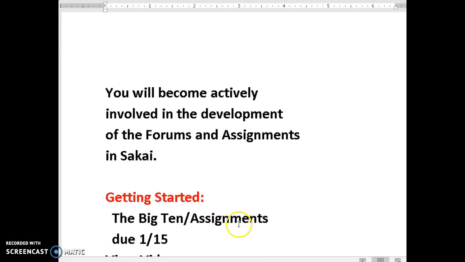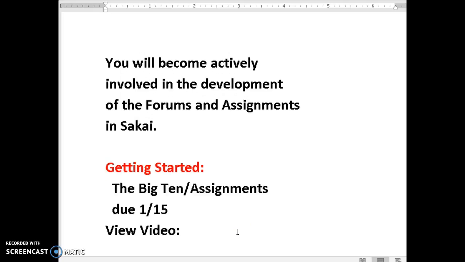Getting started here, the first thing that we have is the Big Ten. Now, as I stated, start out in modules, and the modules will tell you to go to assignments. You read what is in the Big Ten, and there are 10 items in the Big Ten.